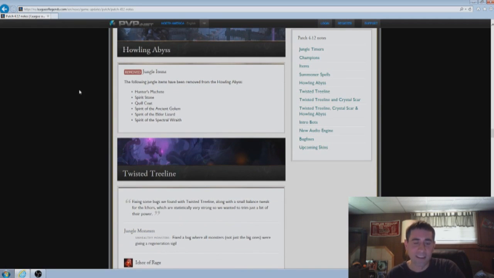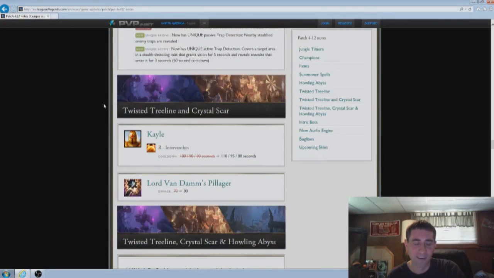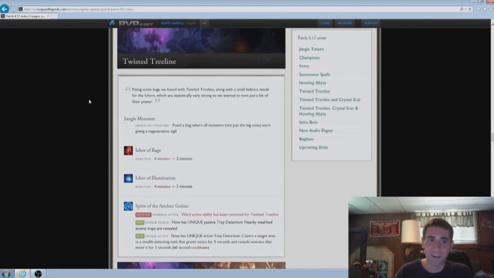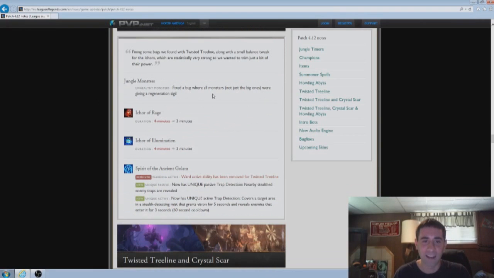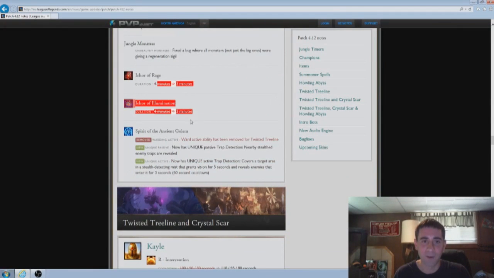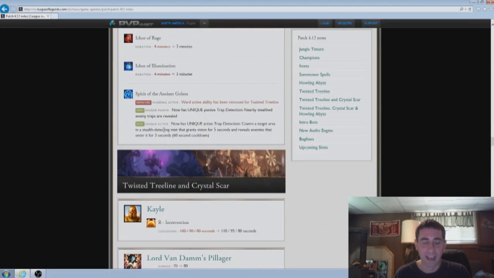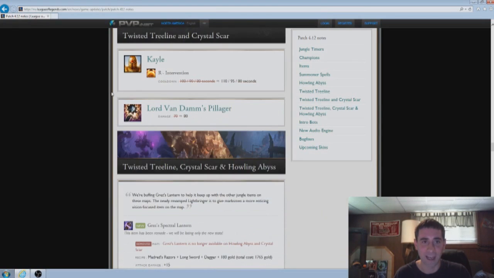Now most of the rest of the stuff is for the other maps. For the Aram map, Howling Abyss, for Twisted Treeline. And I think there's even stuff for the Dominion map, Crystal Scar. So I'm not going to talk too much about this. They removed the jungle items from Howling Abyss because there was really no reason to have them there. Twisted Treeline fixed a bug with monsters. They toned down the elixirs, which had too long of a duration for Twisted Treeline, and changed around Ancient Golem, which had a ward active, and you can't place wards on Twisted Treeline, so whoops, that's not supposed to happen.